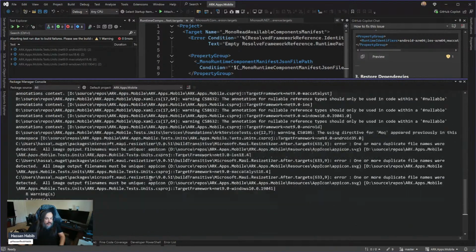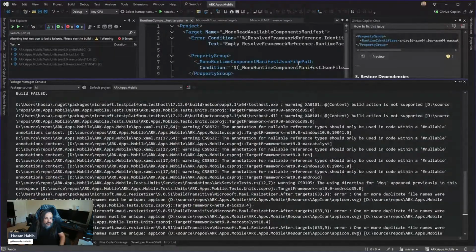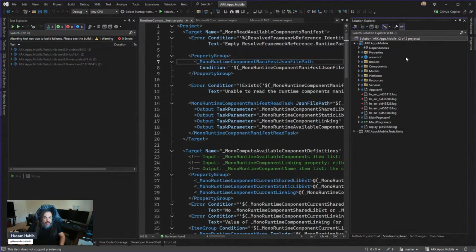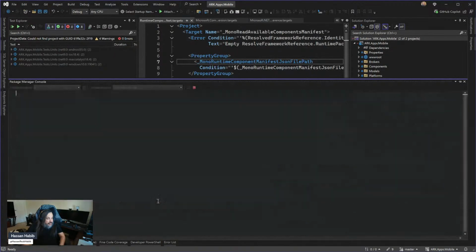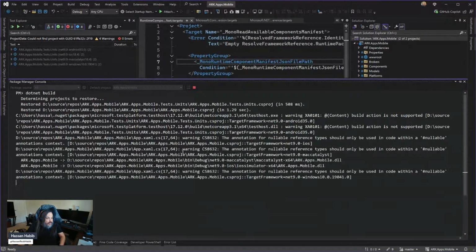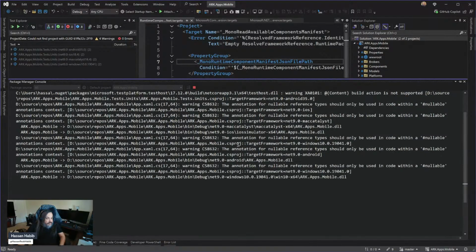Three errors, and the errors are one or more duplicate files are detected. That's the least of our concern. Maybe if I clean the project, that will do the trick. So let me do a quick clean, completely wipe out all the existing files, and let's run this again and see if that will do the trick. So clean, and then dotnet build. The good news is I'm not getting this weird Java exe error again, which is a good sign. That's a great sign, actually. There we go.